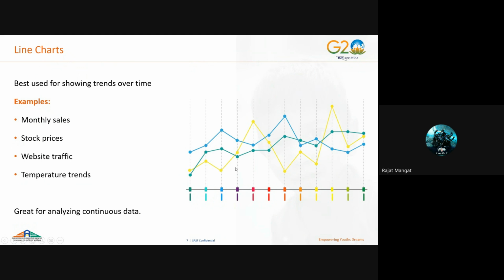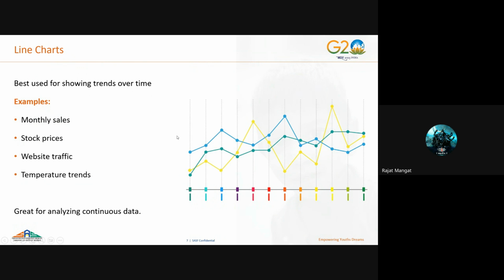If you watch cricket also, sometimes this chart comes up, which compares two teams with each other: at 10 overs this team has made this many runs, but at 10 overs the other team has made this many runs. Matlab, it is basically used to compare things or project things. So it is best used for showing trends over time.